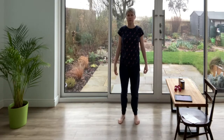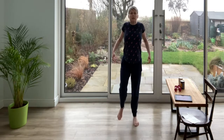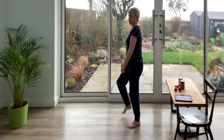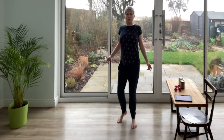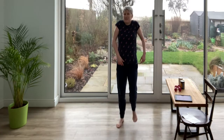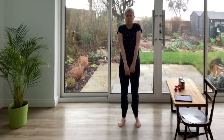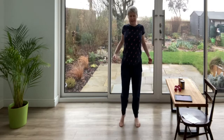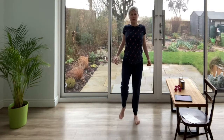Okay, good. And then we're going to take the shoulders forward, up towards the ears and all the way back down again. You stay there. Forward, up towards the ears and all the way back down again. If there's not a lot of movement in your shoulders, do this most days and you'll start to get a lot more mobility up there. Still standing tall, nice quiet feet.